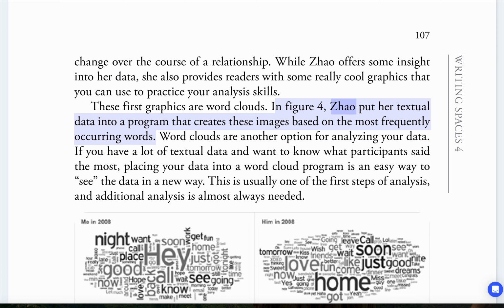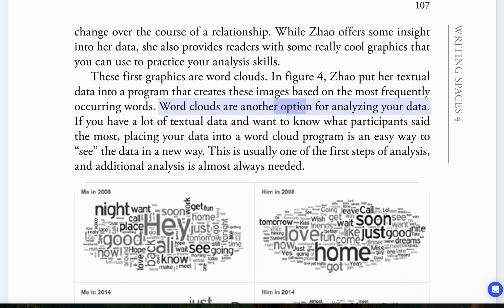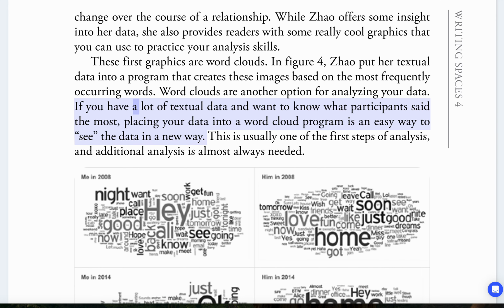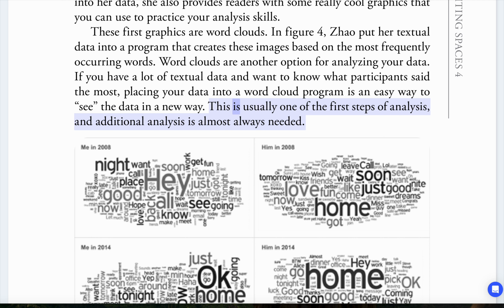These first graphics are word clouds. In Figure 4, Zhao put her textual data into a program that creates these images based on the most frequently occurring words. Word clouds are another option for analyzing your data. If you have a lot of textual data and want to know what participants said the most, placing your data into a word cloud program is an easy way to see the data in a new way. This is usually one of the first steps of analysis. An additional analysis is almost always needed.